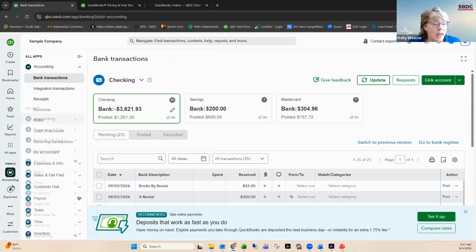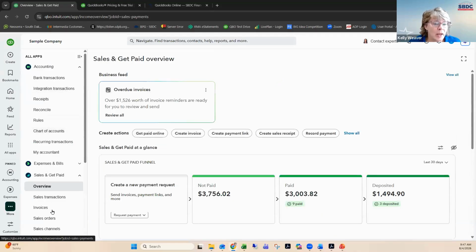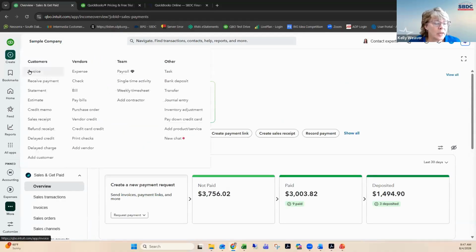Let's go back to home. If I go to sales and I want to create an invoice, I can do that under here. But I can also go up to create and create an invoice. So again, multiple ways to get around. You'll find that under sales, you can't do everything. Not everything is listed under that menu, but they all are listed here. So if you're looking for something, I'll give an example, a journal entry, the only way you're going to find to do a journal entry is to go to this create menu here.